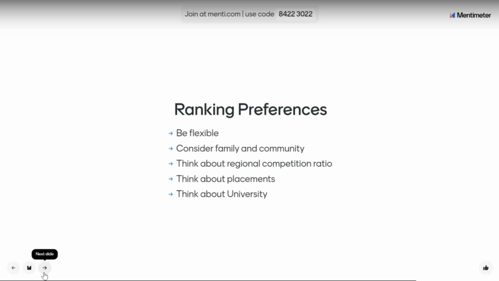But I believe everybody here is from Nigeria. For those of us from Nigeria or from other countries, I think the preference ranking is an advantage because we're not really tied to any part of the United Kingdom. You can rank all the regions. There's no restriction on how many you can rank. You can rank all the regions.